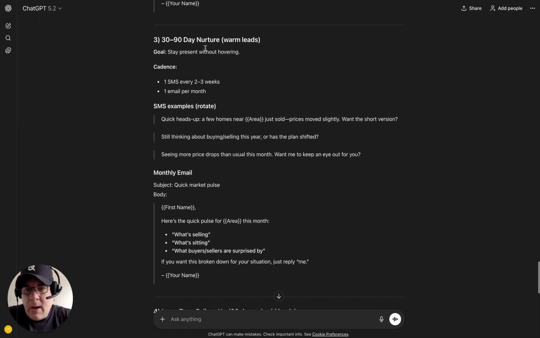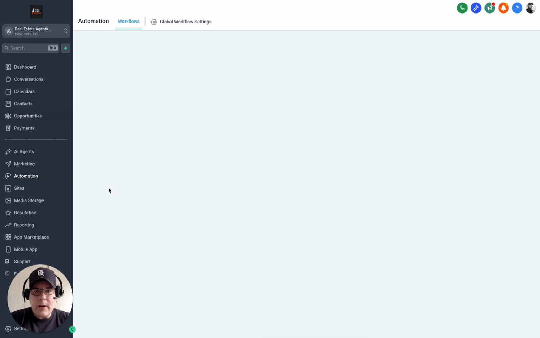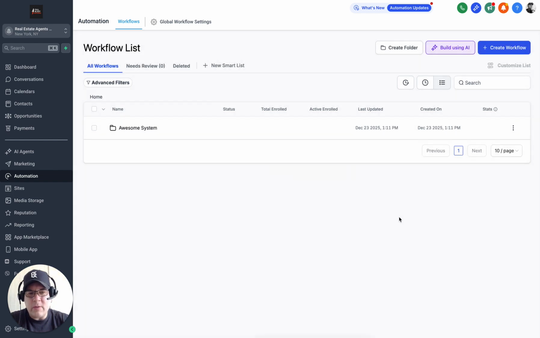And you can go over here. Let me just show you this real quick. If I go back over to GoHighLevel and go into my automation section, automations are where it does tasks for you, and you can get it to do various things that help your business so that it saves you time. Time is a big factor, especially in any business, because you want more time and you want more business, but you don't always have time to do everything that you want. When I go into my automation section over here, it says this little thing, AI Builder is enabled. We're just going to say got it.